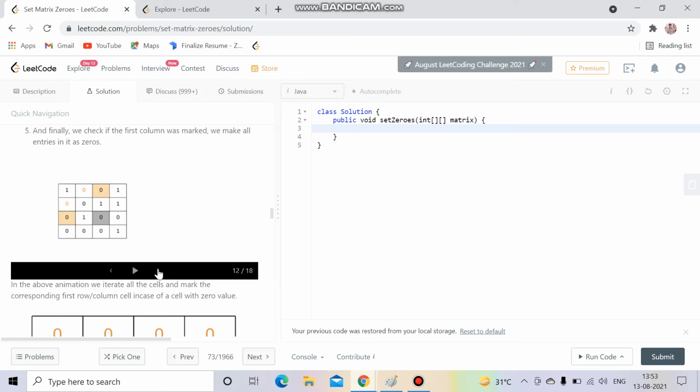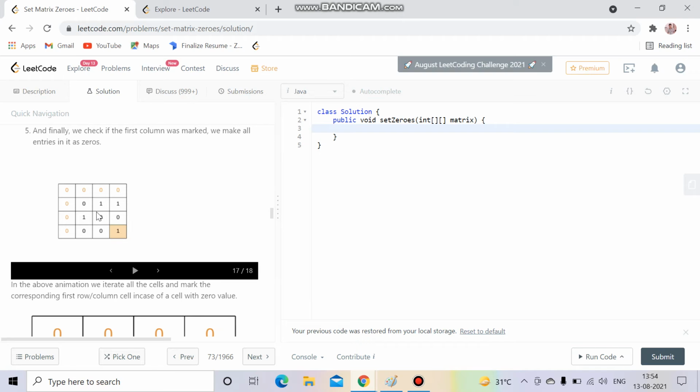Remember, we don't have to do anything for the cells which contain 1. We have to do it only for zeros. So again I will do the same thing, and again. And now I will traverse the array again. I think you are understanding what I am saying. We will traverse the whole array again.